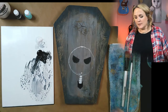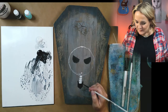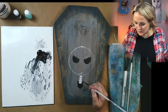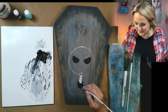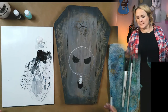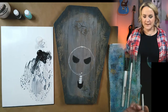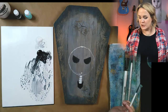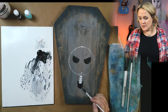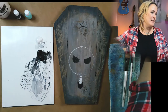So far, so good. He's leaning a little bit. Whoops. Happy little accident. Now my bat's going to have a little bit bigger ears. That's okay. I just sort of work with it. I do a lot of little mistakes when I'm drawing. And sometimes it's set in stone. Like when you're painting on wood, you're kind of locked in. I could work and erase it a little bit with some water on a clean brush. But when you're drawing, like I did Inktober today, I made a mistake and I just had to make it fit in. So sometimes that's the way it goes.